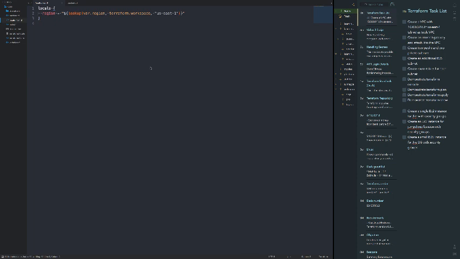Welcome back, guys. Last time we did some dynamic variable lookup as well as some static variable lookup with locals and static variables in Terraform. This time I'm going to be demonstrating several Terraform commands to tell you exactly what these functions in the dynamic variable lookup would do before you actually run the Terraform.